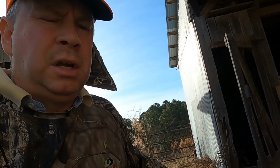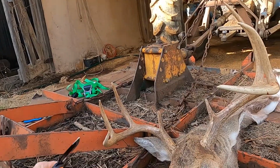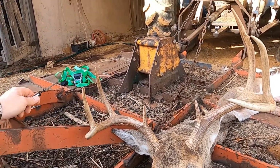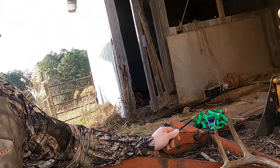Okay, I'm gonna see if I can't get my deer head skinned. I'm gonna do the European style mount for him. So I was gonna skin him, boil him, bleach him, and give it a try and see how it turns out. So.